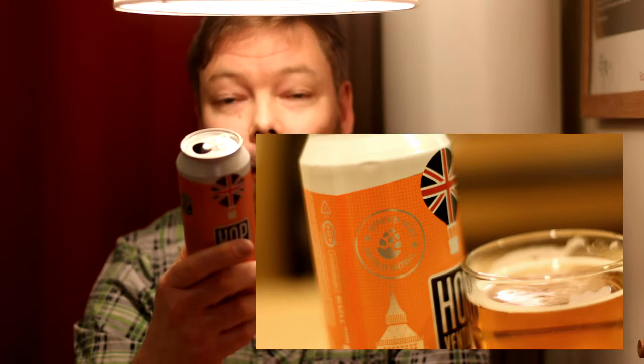or should we just call it a pale ale, a British IPA. Now that's supposed to be something else. I actually checked another review of this beer, and no, it's not a British IPA, but it doesn't really matter. Or does it? What Hartwall is writing on here, I'll show you a picture of this close up. Inspired by locals, crafted by Hartwall.